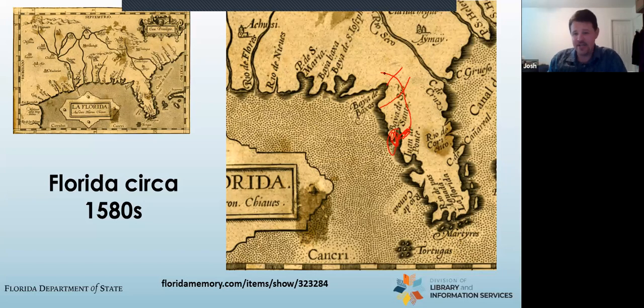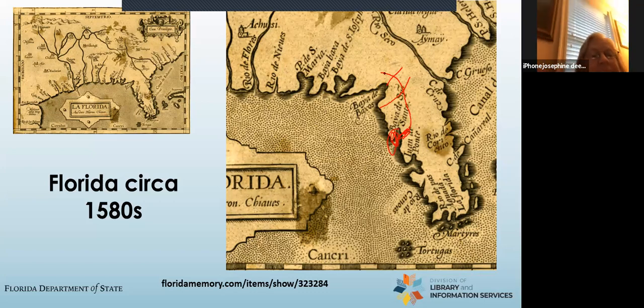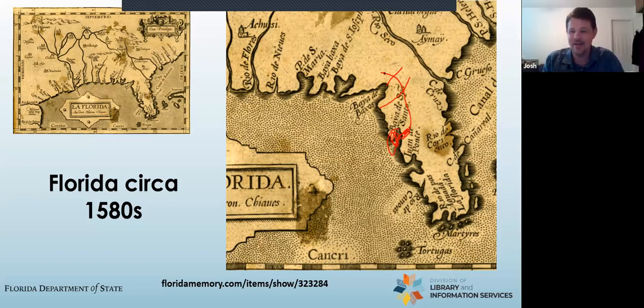So after they get finished spending the winter there, which, by the way, is not a peaceful thing. Anything you see about the first Christmas celebrated in North America by Europeans, do keep in mind that they were still in a constant battle at this point with the Apalachee who were ensconced there at Anhaica. It was not a peaceful Christmas. So there's that. But anyway, de Soto leaves Anhaica after the winter of 1539 and spends some time traveling all around the southeastern United States.